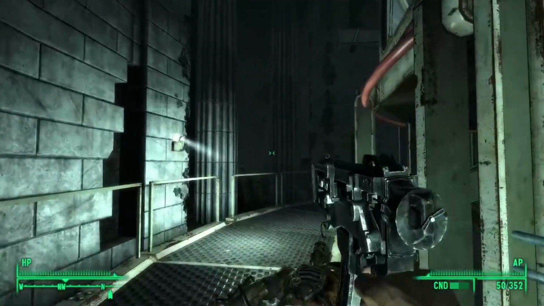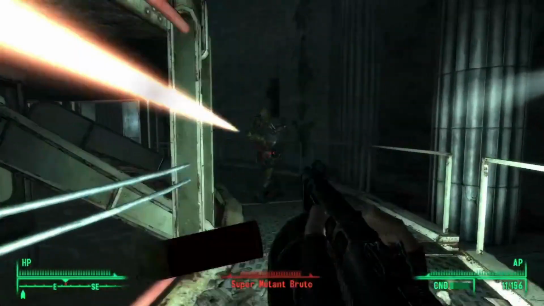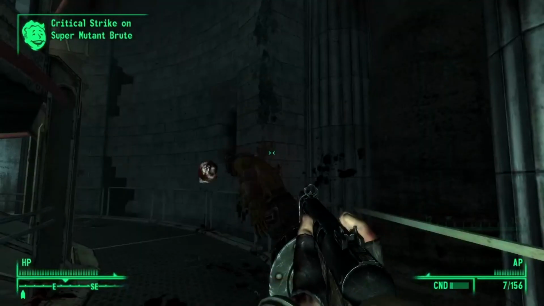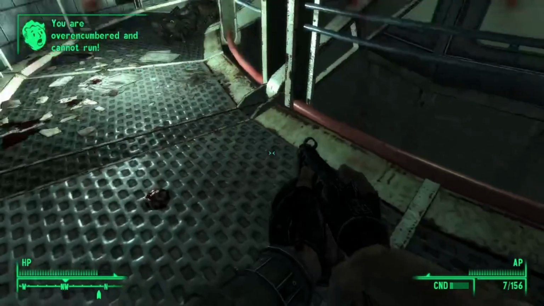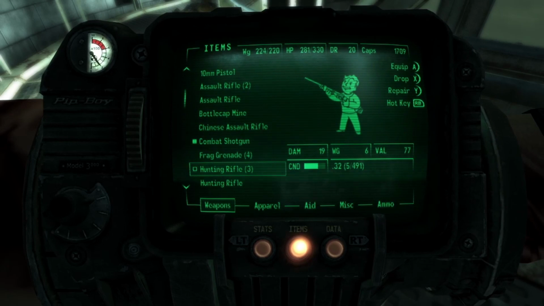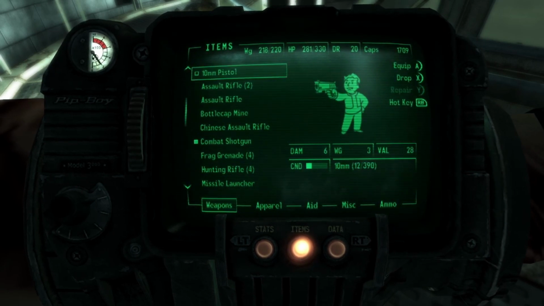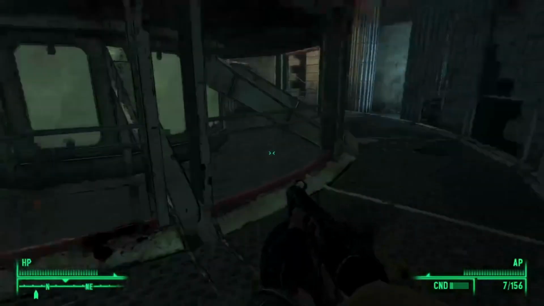Daddy! I know, we're getting the shotty out to deal with. Come on. Oh yeah, blow his freaking head off. Boom! That's right. Yes, sir. Alright, we're over encumbered again. Story of my life. I have 4 hunting rifles that are in pristine condition. Oh, we're gonna have some good stuff to sell.